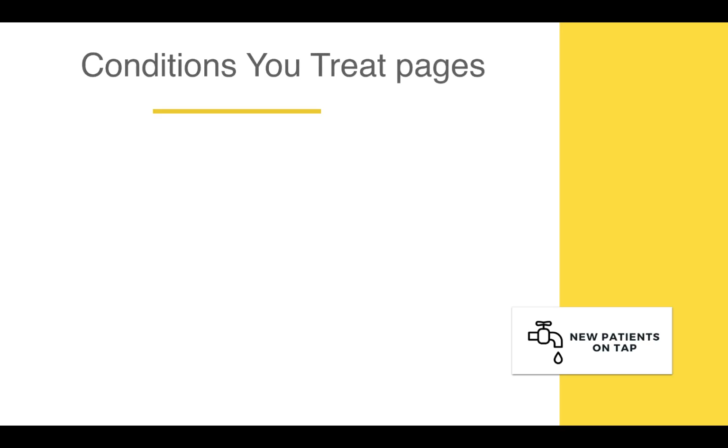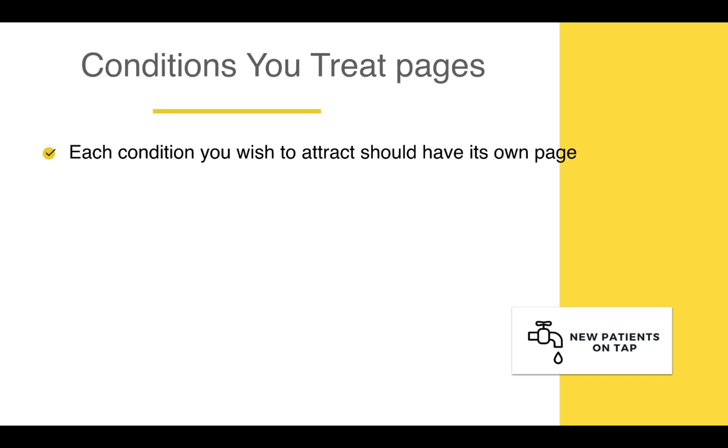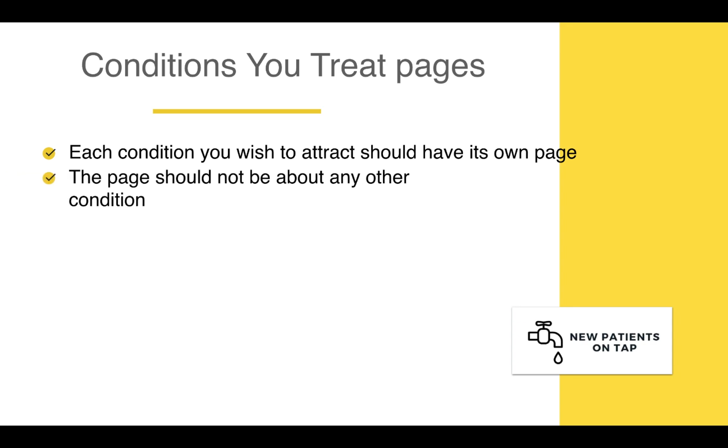Okay, so now what we're going to go through is the conditions that you treat pages. And note that I said pages rather than one page, because each condition that you wish to attract from your ideal patient should have its own page, each condition. The page should not be about any other condition. And on that page, the lead magnet should be for this condition only. It should be specific to that condition.